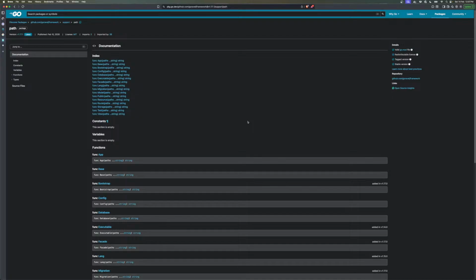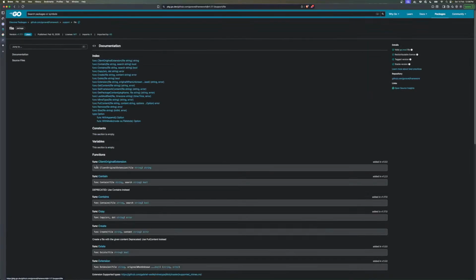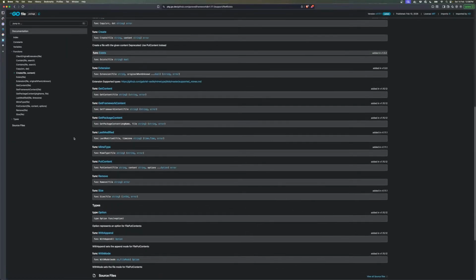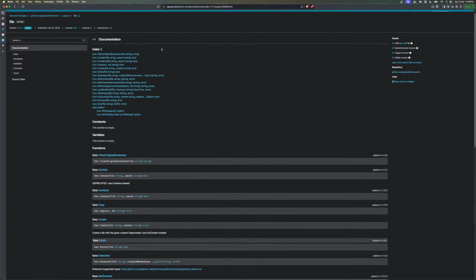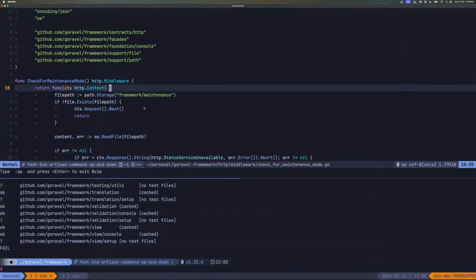No, this is not the one we're looking for. File exists. To figure out a way to mock the support file. This is something.